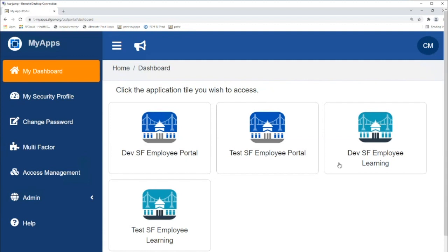But when you come into the My Apps dashboard, you've got your tiles on the dashboard page, and depending on if you work for the city or if you're retired or work for another employer, you may see different tiles on this page. But the one that you're looking for, of course, I'm in a test environment, so it says test, but I'm looking for the one that says SF Employee Portal, and I'm going to click on that tile.